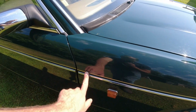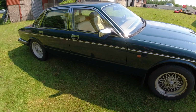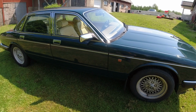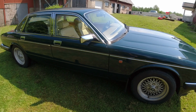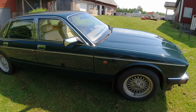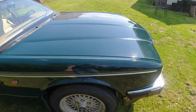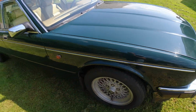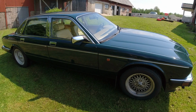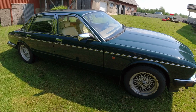I really do like this pinstripe on the car. It is in perfect shape. It is perfectly straight, put on really nicely when the car was painted like 20 years ago or something. And yeah, I'd be ashamed to have to get rid of that. But I don't know, maybe it's very easy to get a hold of. I haven't found one so far, but if anyone knows any way to get a hold of these pinstripes, maybe that could be a solution. And then just swap over the panel, because that would be a lot easier. But I don't know.